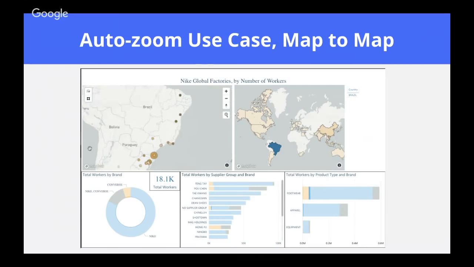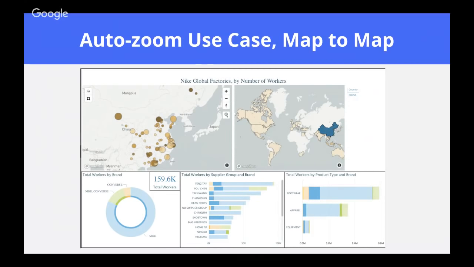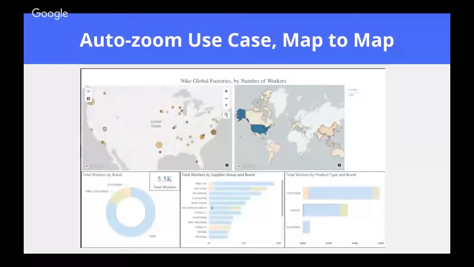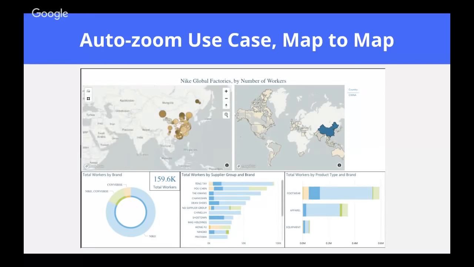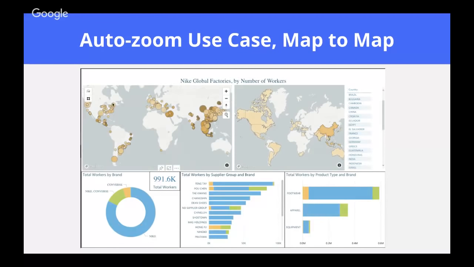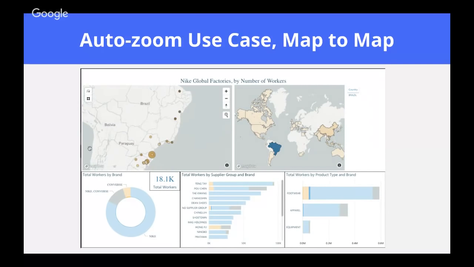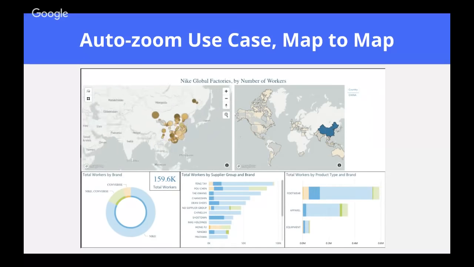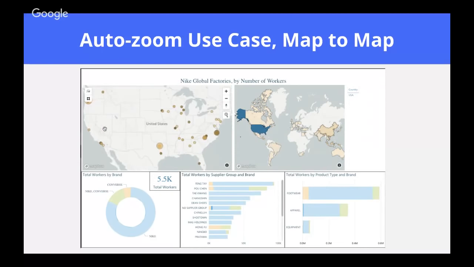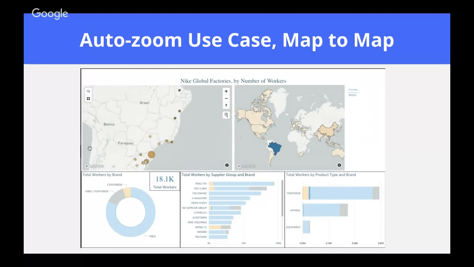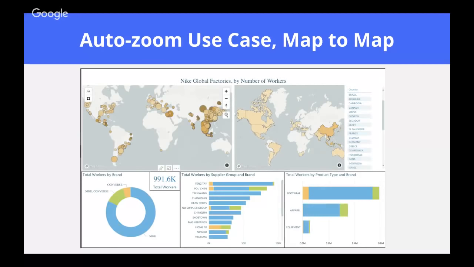And so in this case, you're using the choropleth map to filter and auto zoom to the other map, which has the circle layer on it. So although you use two maps, I could argue that this actually provides a better user experience because you can have more control over navigating the map and the data you want to see at any given time. For example, if I want to select the US, Brazil, and then China, I can do this through one click on the choropleth map and update the circle map, instead of traditionally maybe having to use a drop down or a slicer, which you have to choose one click to drop the slicer down and then another click to select the option that you want. So that provides a little bit better of a user experience.